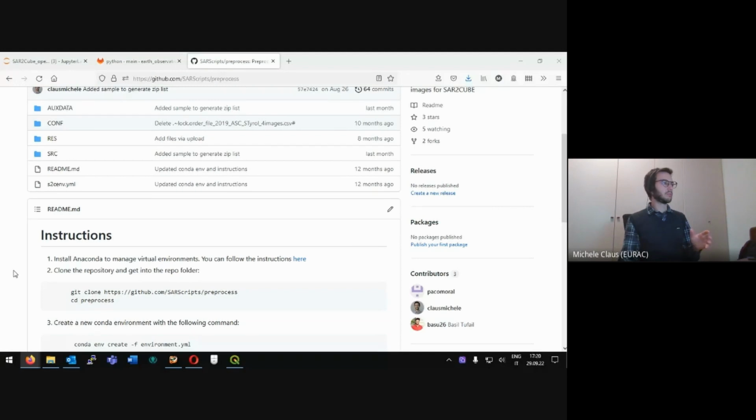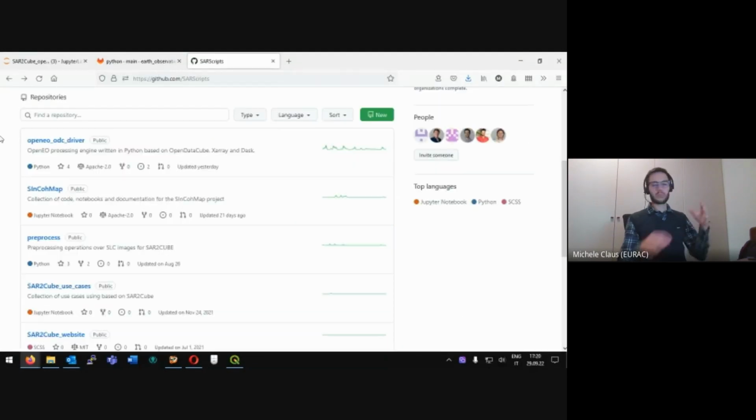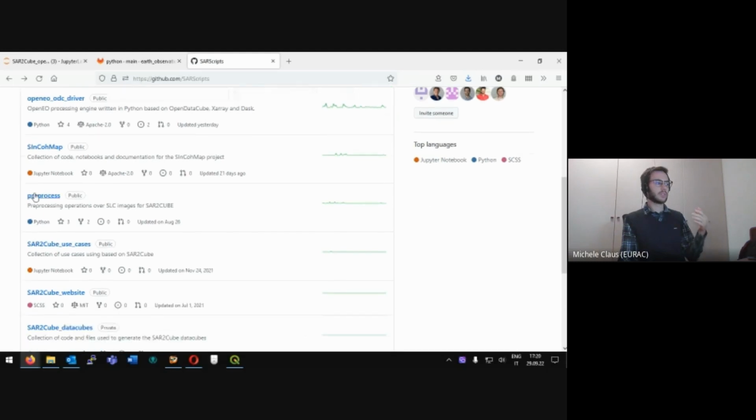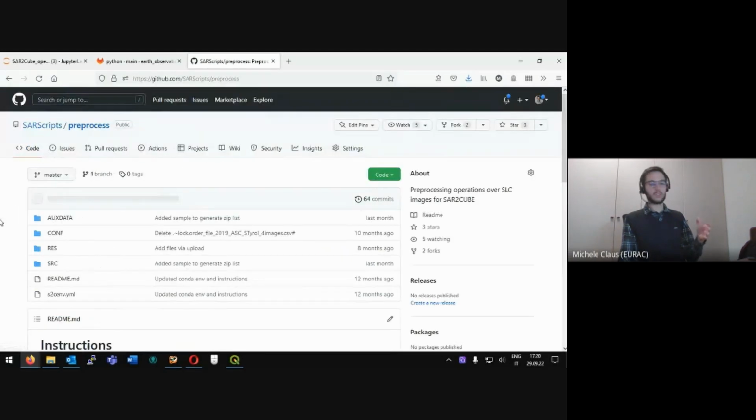Basically, the Sentinel-1 data is pre-processed using the ESA SNAP toolbox, which is freely available. Later, the whole data set is indexed in OpenDataCube, and after this step we use OpenEO in the same way as we do with optical data.